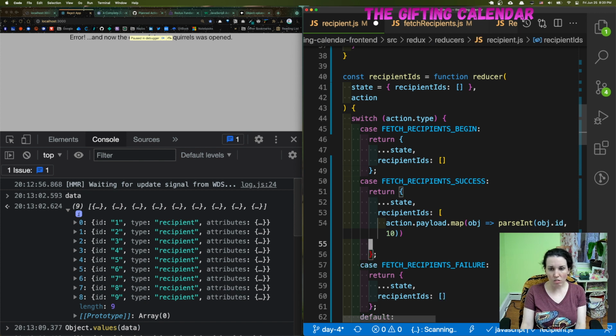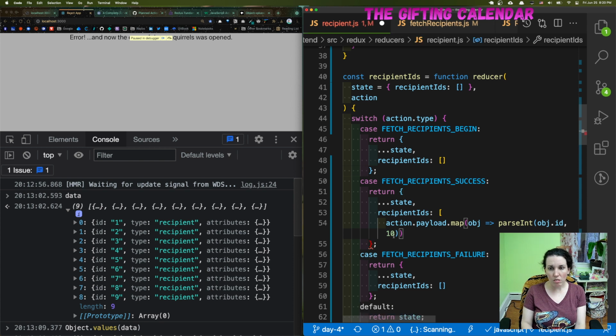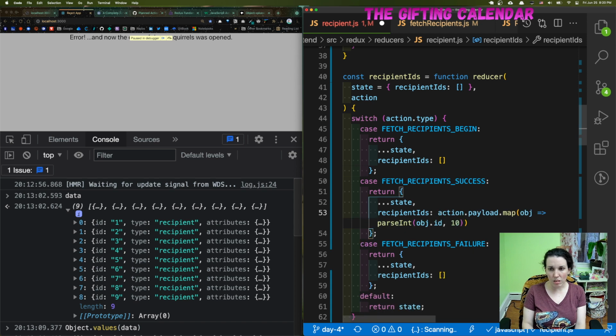So I could just instead do, I am doing that, aren't I? Because map is an array function. Yeah, that's a good catch there.